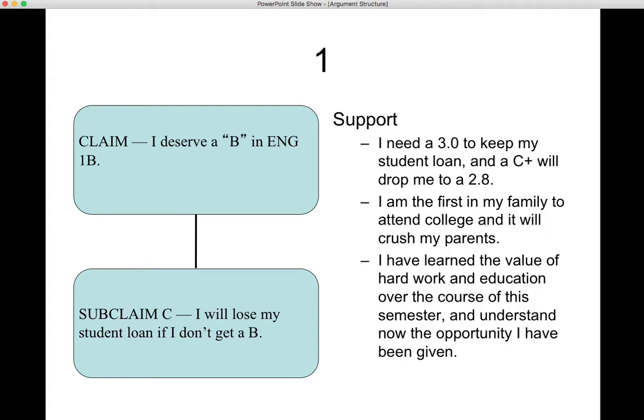So you can see there, in all those cases, we have our claim, we have our subclaims, our reasons to believe the claim, and then we always provide support for why we should believe those subclaims. And very importantly, and that's not always done, we always explain how that support, how that evidence helps prove what we are arguing.